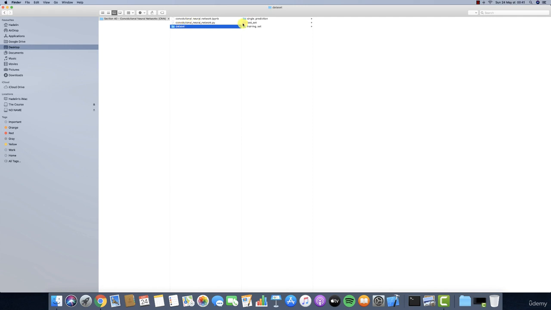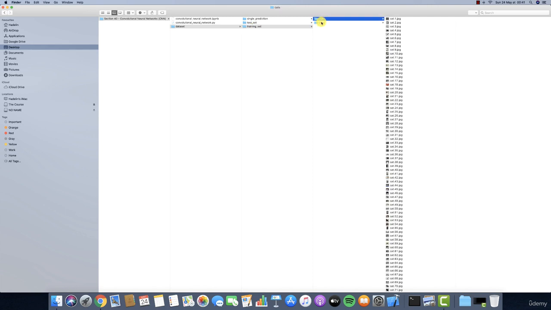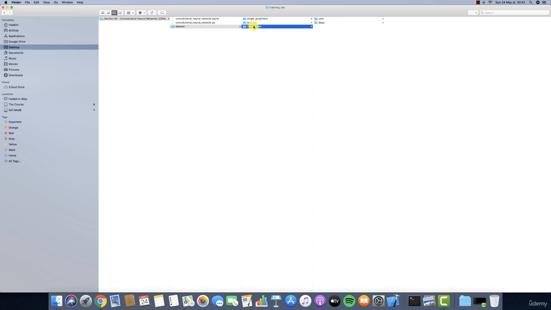The first one containing all the images of cats and dogs, but for the training set. Which means that we're going to train our CNN model on all these images of cats and dogs in the training set. And then we have this other folder, which is a test set, on which we will evaluate our model with new images of cats and dogs on which the model wasn't trained.